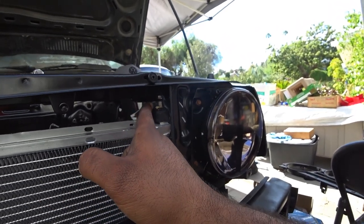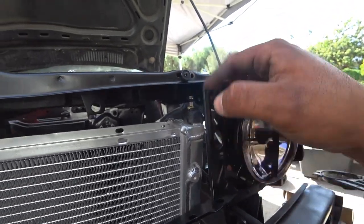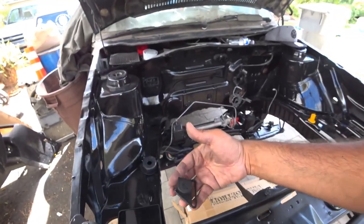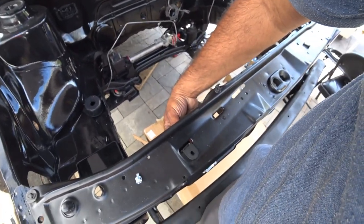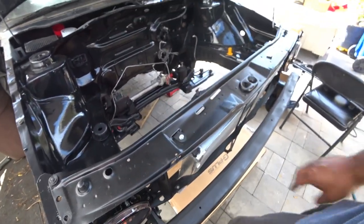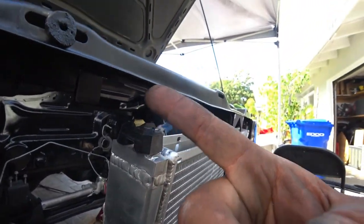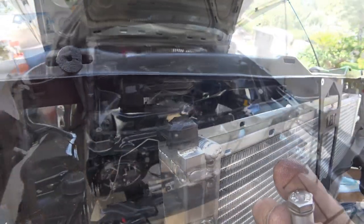Removing the front grill gives you the space you need to get that bolted on correctly. Before you put this on, you want to do the other bracket. This one is a little weird but not that hard — it hooks in underneath just like this, and then you've got one bolt that holds it in. Then you put your little bracket on, the little stub goes underneath it, and we'll line it all up.